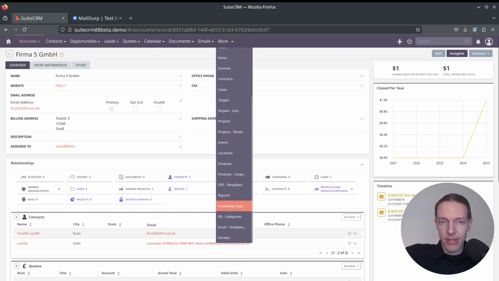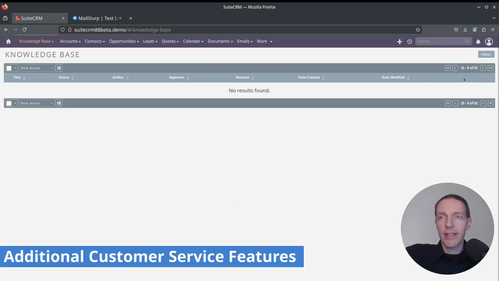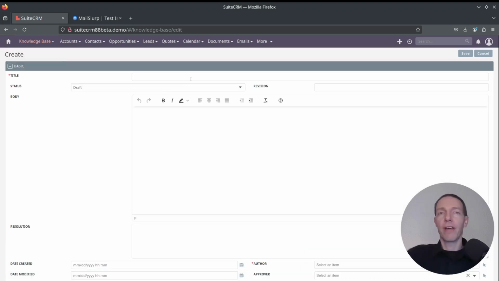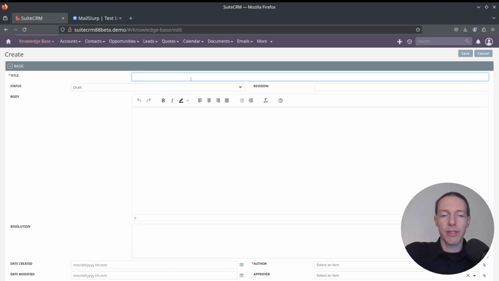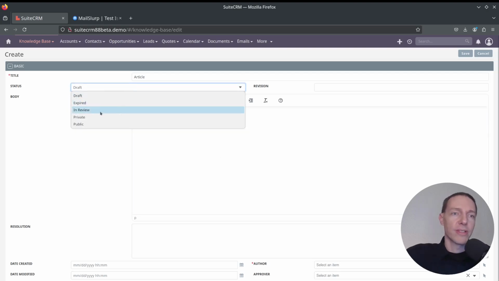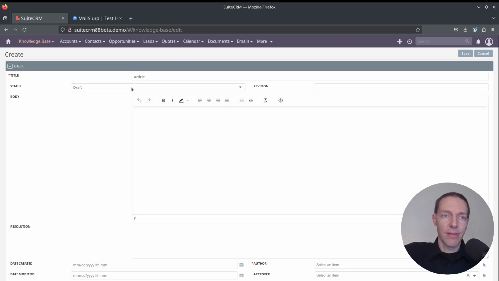So for instance, there's a knowledge base. You've got categories and knowledge base articles. It's not as amazing as a wiki or something, or maybe you want to have it on your website documented anyway, so you just have to point to the website. But you could say, this is an article, just in case it doesn't belong anywhere online. And now you could say this is public, private, or draft, so it can go through some revisions.